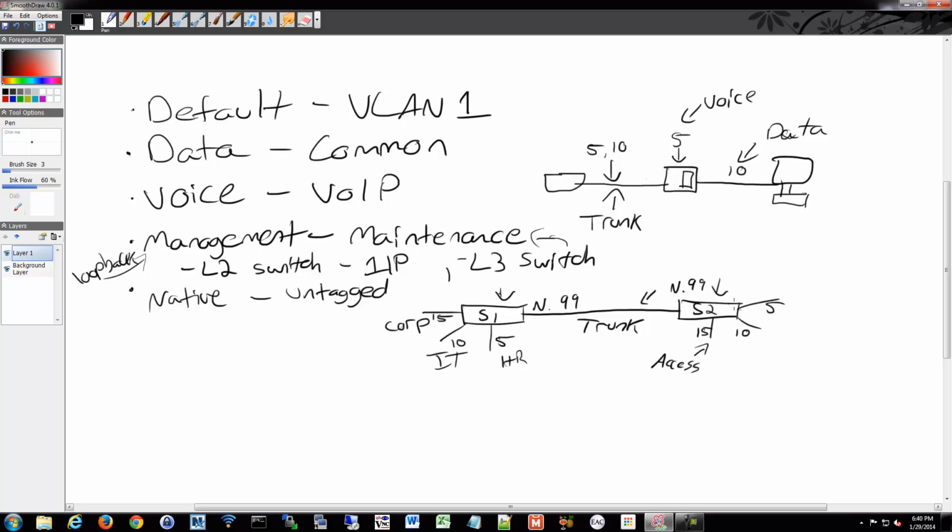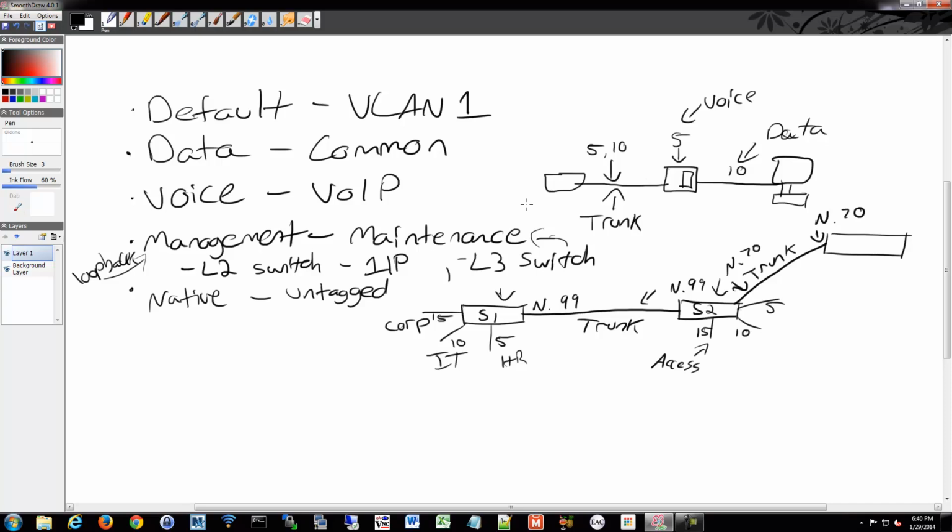But then if I had a connection coming off here to another switch, and he has another trunk, I could technically, usually it's standardized, but I could technically have native VLAN 70 or something, and then on this port I could say native VLAN 70. So it doesn't have to be across the board. You could do it per trunk. But the native is untagged traffic that's made its way onto the switch. So older type of traffic, what do I do with it? It's got to go somewhere. So that's what it goes onto.